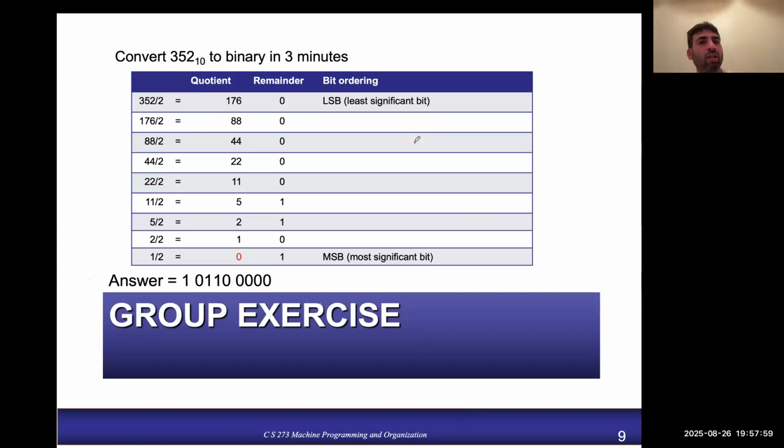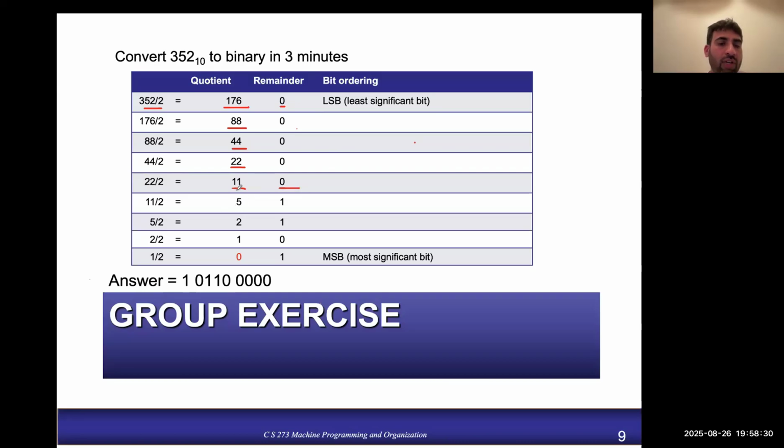So again, we are basically doing the same thing. We have 352. We are doing the repeated division. So first division, we have 176 as quotient and remainder is 0. Then we do the same thing again. Quotient is 88, remainder is 0. And then quotient is 44 and 0 because we know these are even numbers, right? So for even numbers, when you divide by 2, you will always get a remainder of 0. So 22 and 11. So until this point, our remainder is 0.